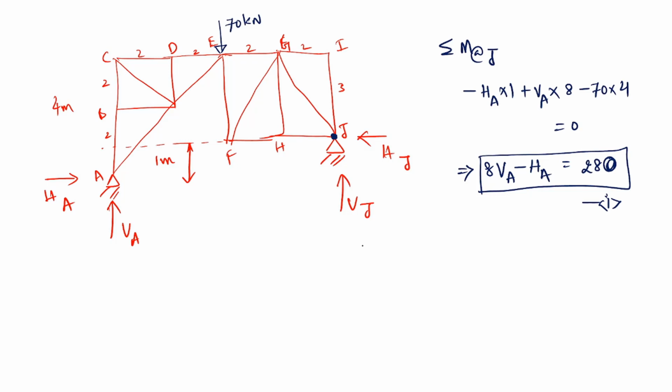Next, what do we do? Method of sections. I should teach you the method of sections. So you can cut. I'll cut like this. This is section 1-1. When you cut that, you can make it into two parts. One is this part, one is this part. The left side part, if I want to draw, how should I draw? I can draw like this.